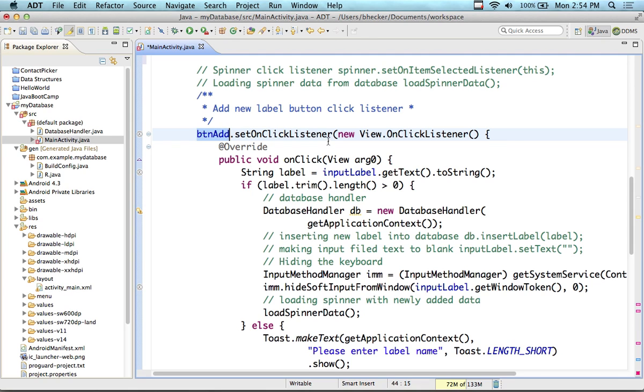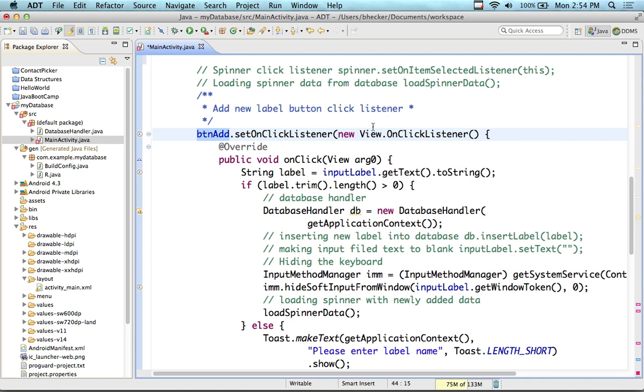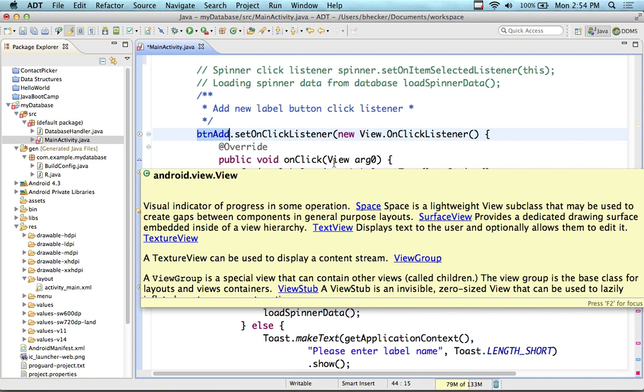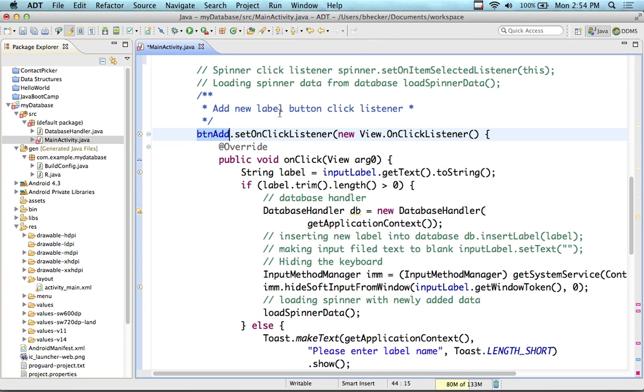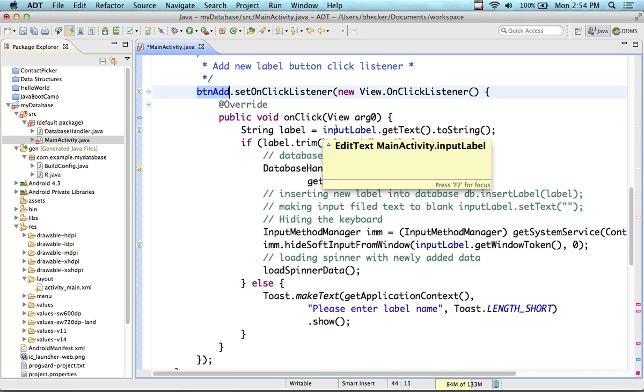So I have a tutorial I'm going to give you on these listeners actually, but this is a second way of doing it. This is what they call an anonymous listener. So it's a listener only attached to one button. If we took the listener out, gave it a method name, and then put the method name on all of the buttons, that would not be anonymous. That would be a named listener, and then we'd have an onClickListener event that we could add. This is anonymous because it's embedded in with the call.